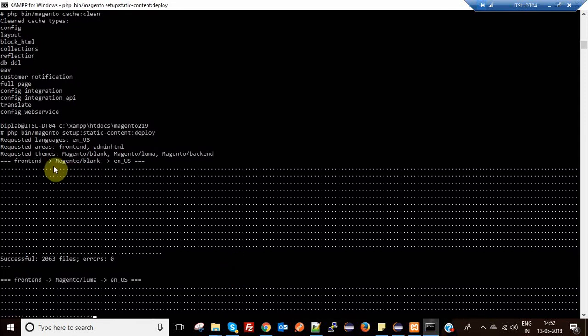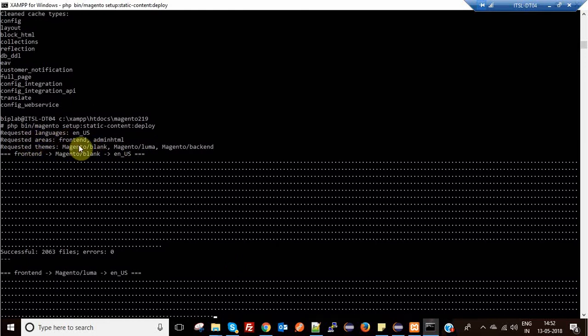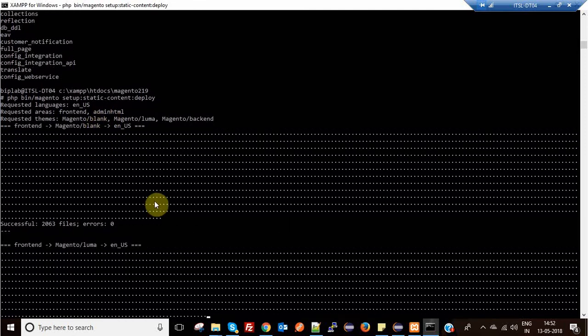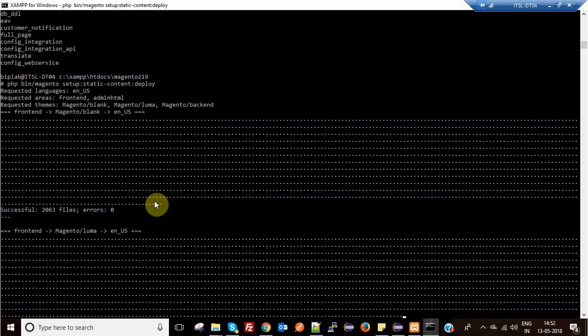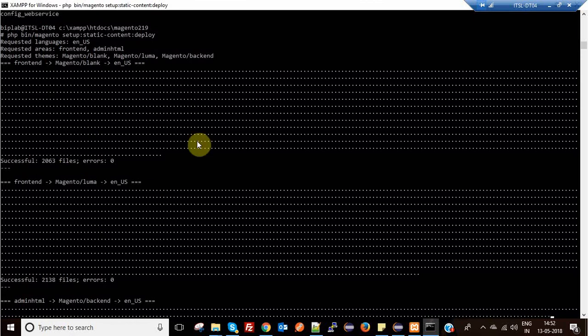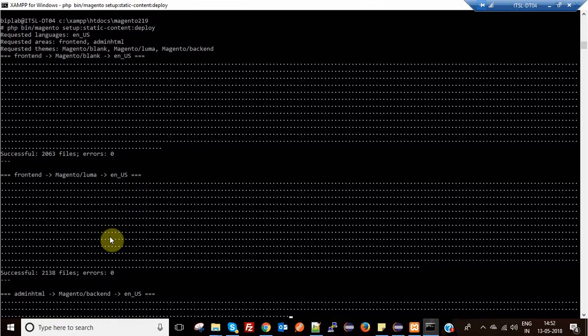First, it deploys the areas, starting from the front end and then going to the admin HTML. The front end files are completed, so now it is deploying the files for the admin area.